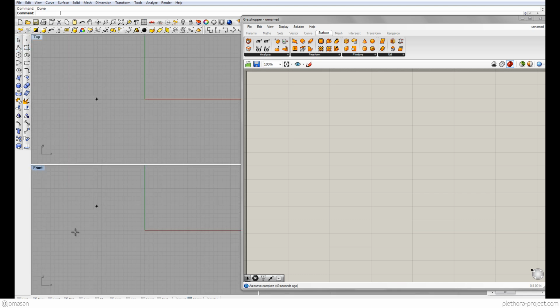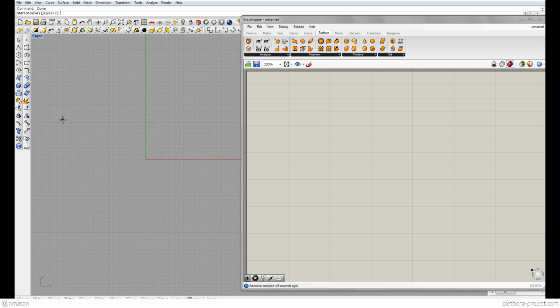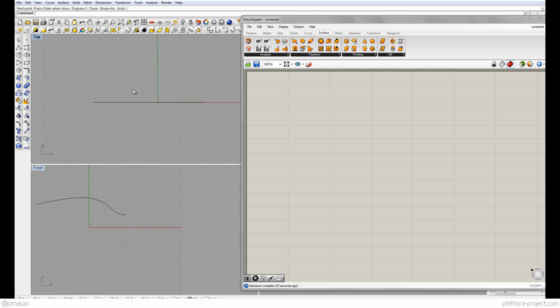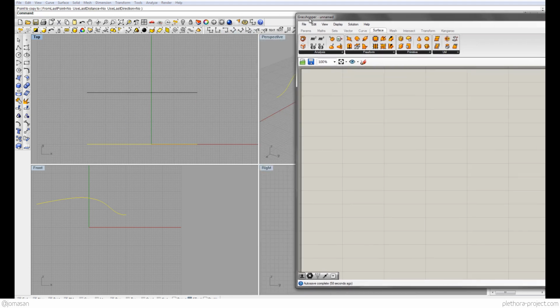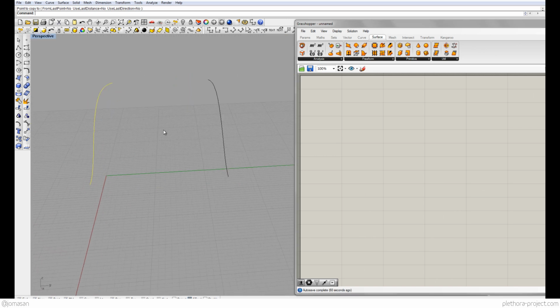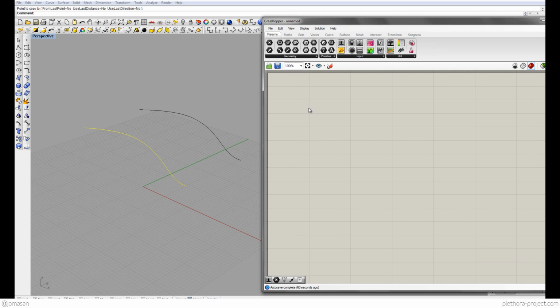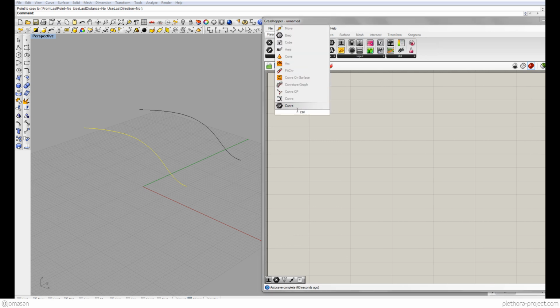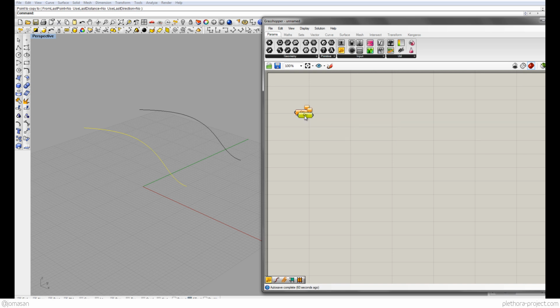I'm going to start by creating some sort of curve here in the front view. Anything you want, really. And I'm going to go here in the top and just copy that, so I have two curves like that, right? Something that we could work with. And now I'm going to bring this into Grasshopper with Curve. Copy this command, set one curve, and then set one curve there, right?